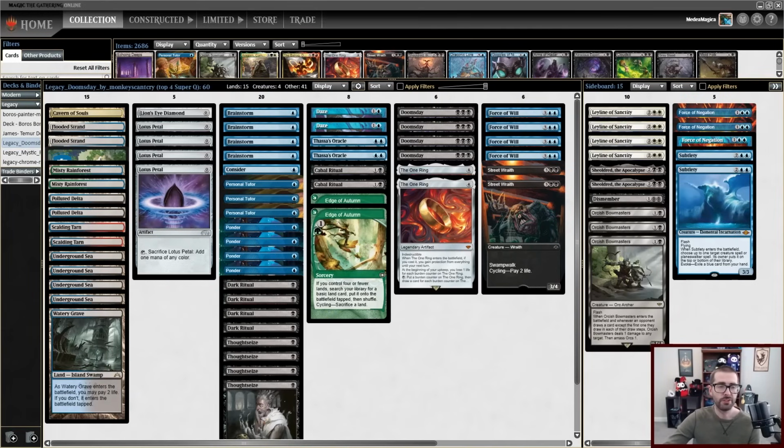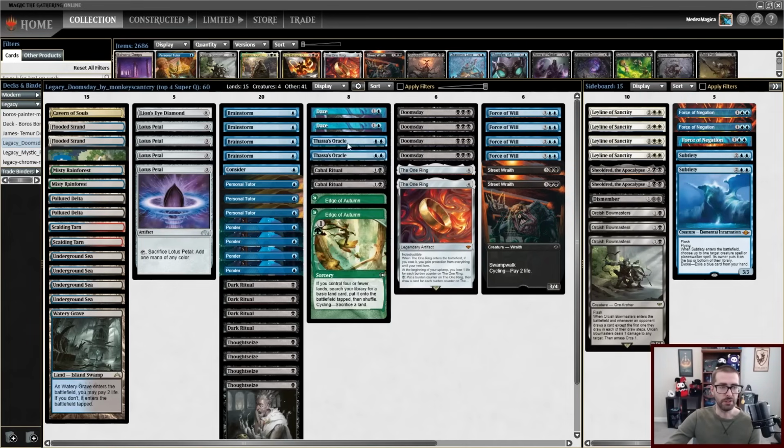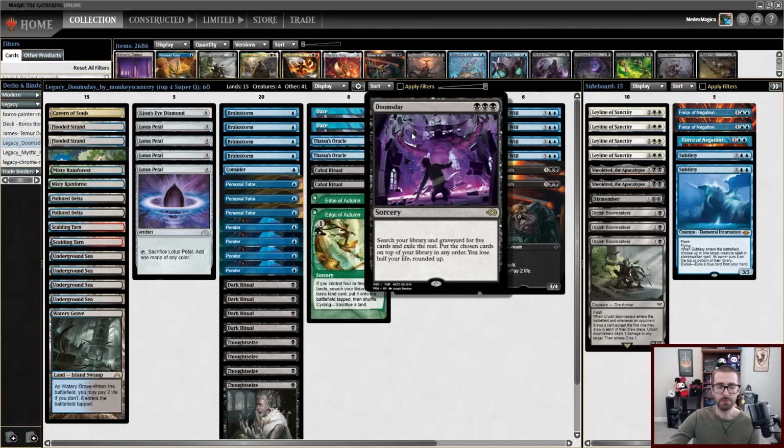So here is today's deck list. This is one that we've been seeing from some of the Magic Online Doomsday grinders, such as Monkeys Can't Cry, who top 4'd at the Super Qualifier with this list. So conceptually speaking, you know that you want to Thassa's Oracle, but Doomsday sometimes puts you in this really dubious position where you have put yourself to a very low life total.